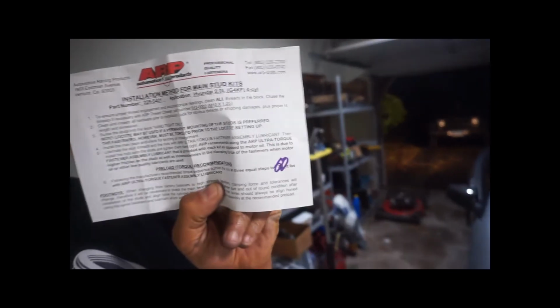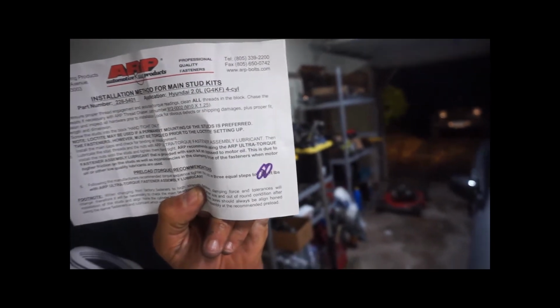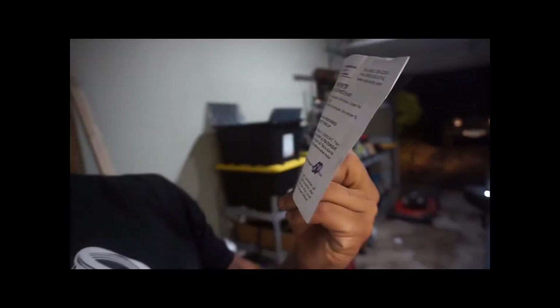I think I'm going to stop for tonight and then continue tomorrow, just so I can think some of this stuff through. Okay, so before I decided to go in the house, I kept the ARP box, and the machine shop was kind enough to actually put 60 foot-pounds of torque instead of 70. So I did it to 60 foot-pounds, so we're good. Tomorrow, like I said, I'm going to continue putting in the pistons and things like that. So that ought to be fun.